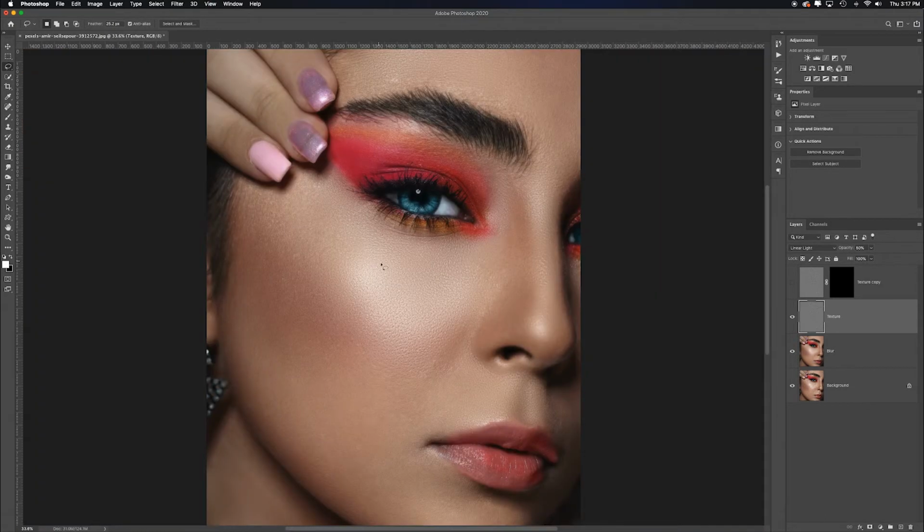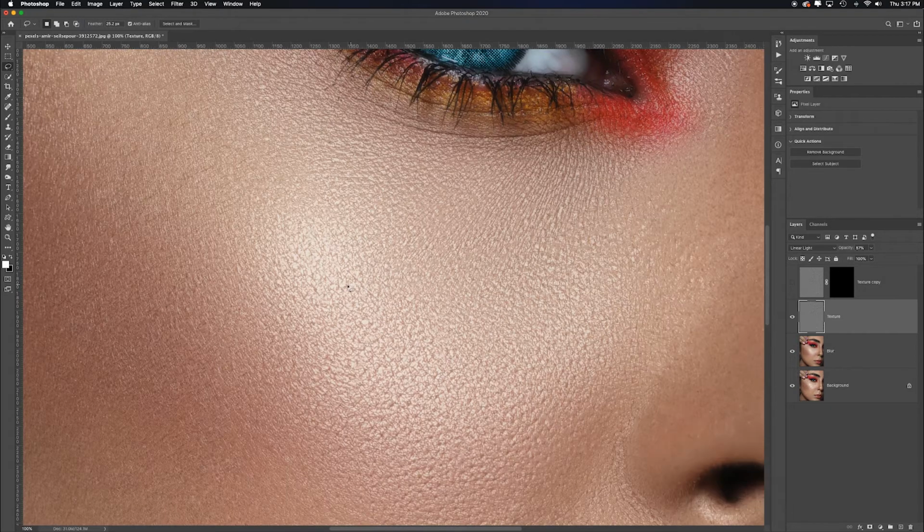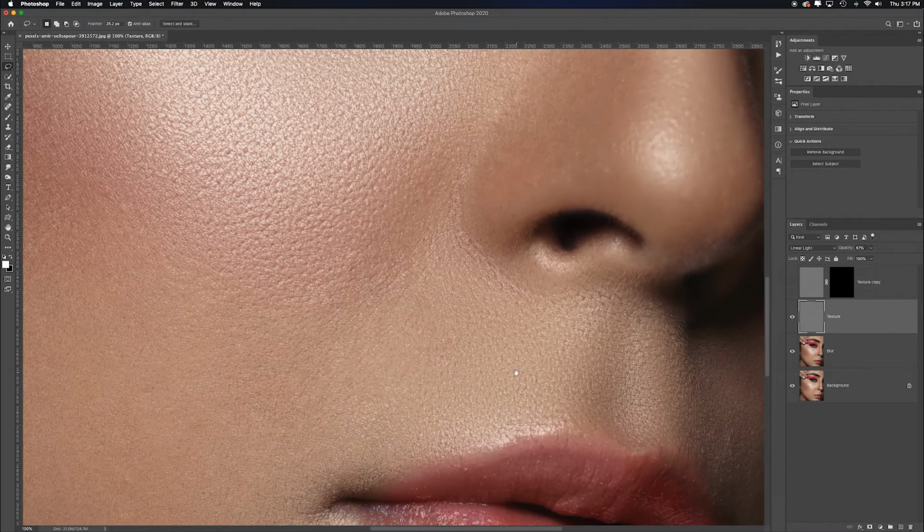So that's what it looks like zoomed out a bit. Essentially, we're not blurring it because we still have the texture. You can still see the texture even zoomed out to 33%. And see, there's plenty of texture in this image. So you can soften it as much as you want to taste. So I went ahead and dragged that down to 40%.